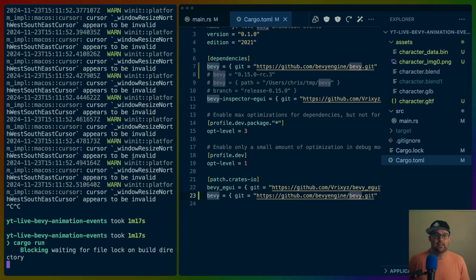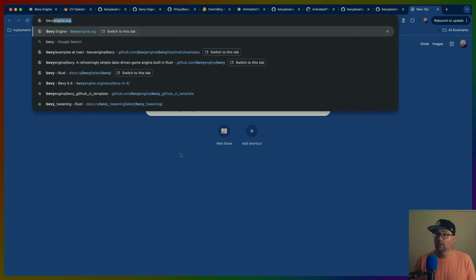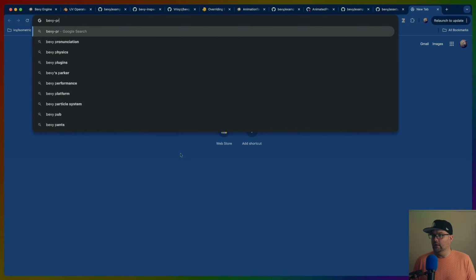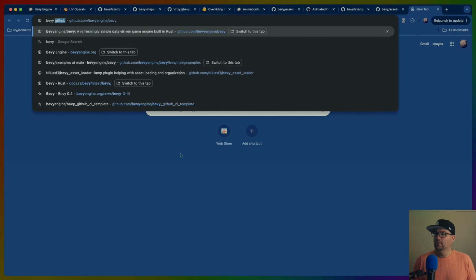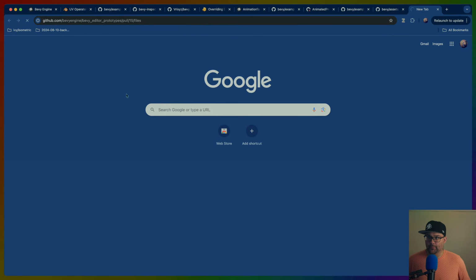Wait, does this mean Bevy is getting a UI? Bevy is getting a UI. Absolutely. It is not getting a UI tomorrow, but there is work underway to build a UI. That is a thing that is happening. If you're interested in that sort of thing, I think that is in the actual Bevy organization now.